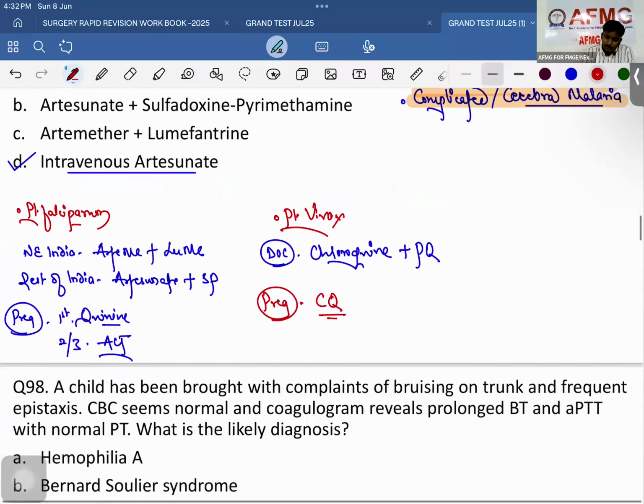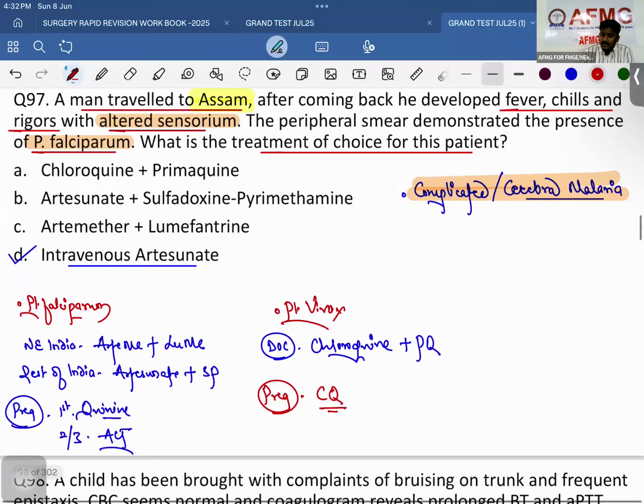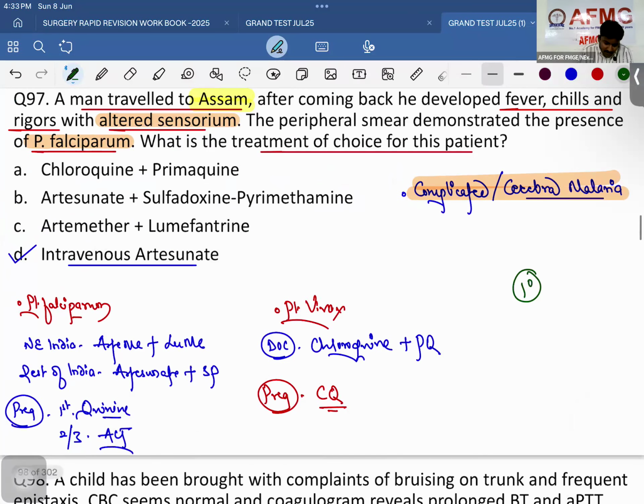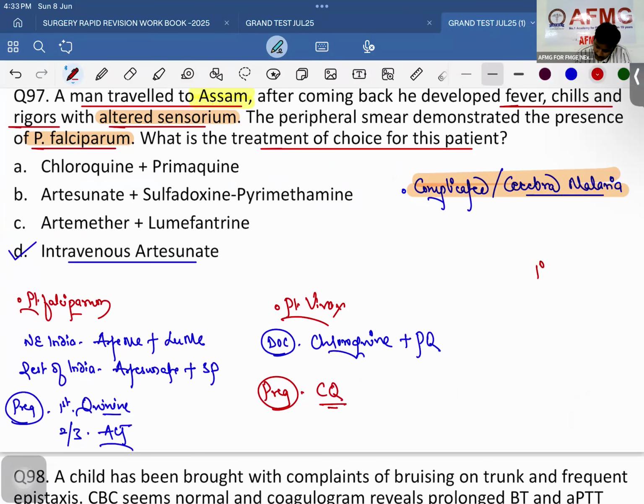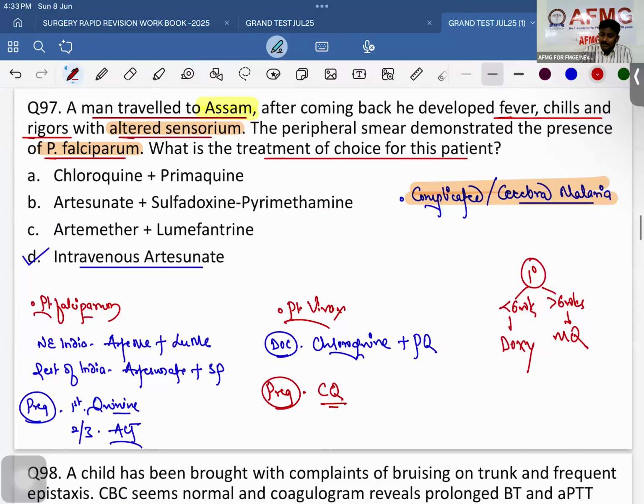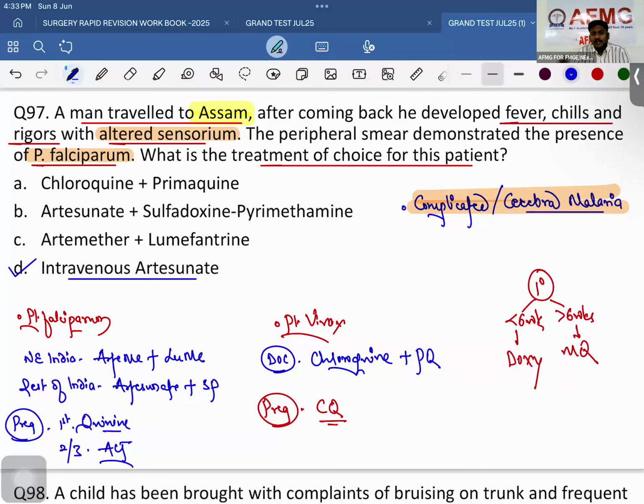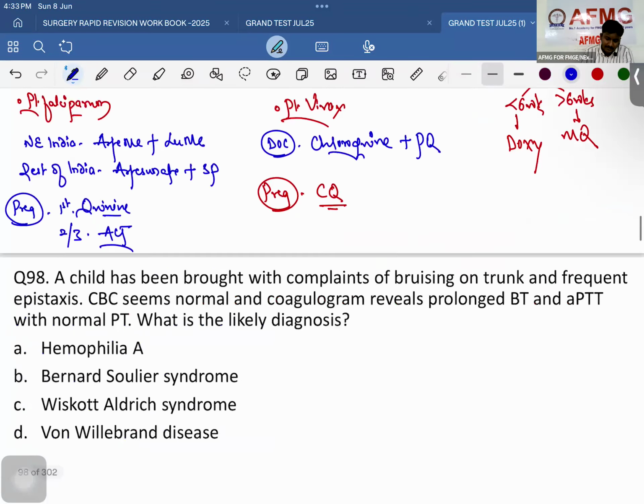Hopefully that's clear. If chemoprophylaxis has to be done in cases of malaria, beta, then we have to give two drugs basically. If the patient is traveling for a span of less than or equal to 6 weeks, doxycycline. So for prevention, if the patient is traveling for a shorter duration, then we have to give doxycycline, beta. But if the patient is traveling for a longer time, more than 6 weeks, then we have to give mefloquine, beta. That is important to be remembered. After coming back, we will continue the drug for how many weeks? 4 weeks, beta. After coming back, we will always continue the drug for 4 weeks. That has been a question.